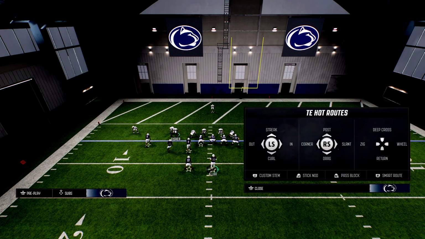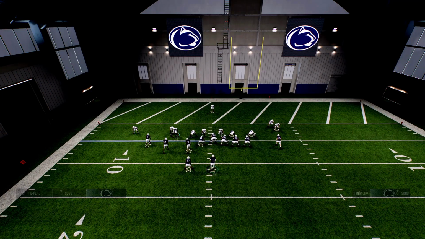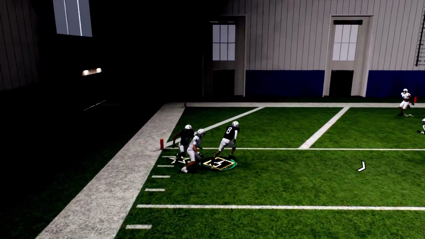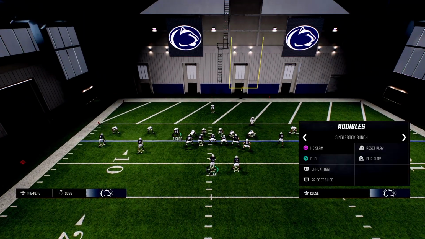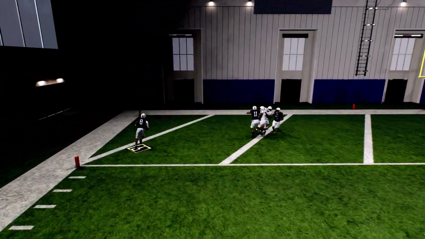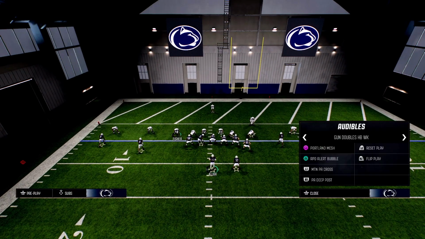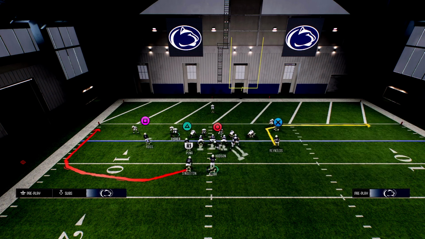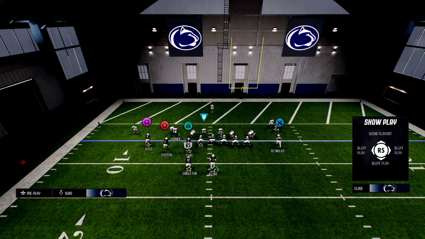So here's that RPO read flat. You'll see here. The other thing about this RPO, which I'll show you in just a second, but you see there, that thing's money. That is so much money. That's going to be so hard for them to defend. And the other thing about that play that I forgot to mention that is really helpful specifically in the red zone is if you go to the RPO alert spot, you can hot route. So you can do a streak corner flat, and now you have that kind of a combo as well. Kind of similar to the other RPO plays, right? But I think the flat is obviously the best way to run it. But by knowing, okay, I have this, even on the buck sweep version, I can put this tight end on a slant over the middle.